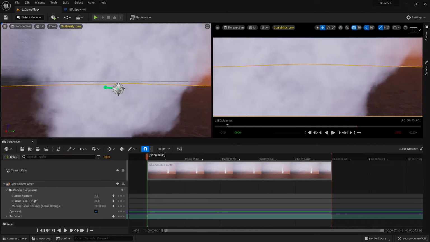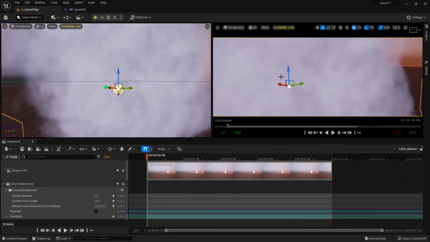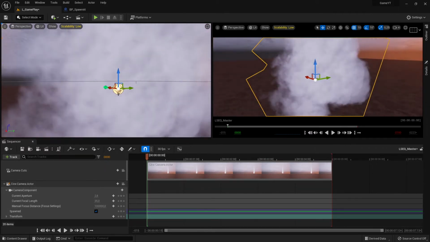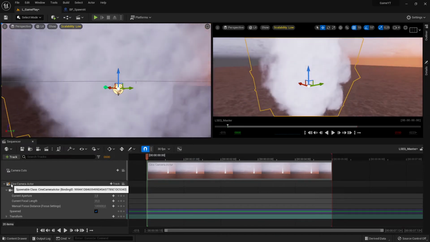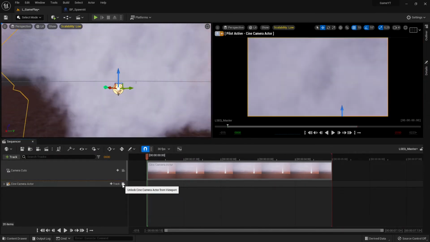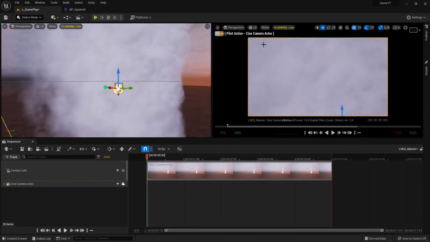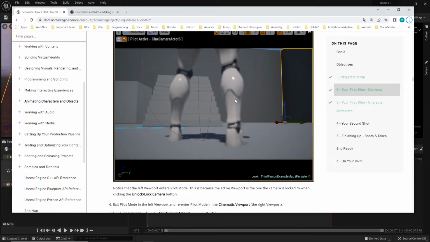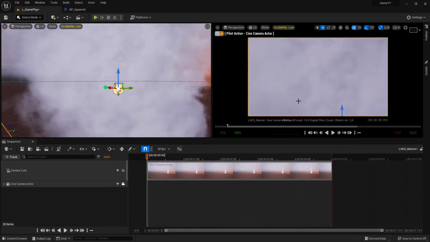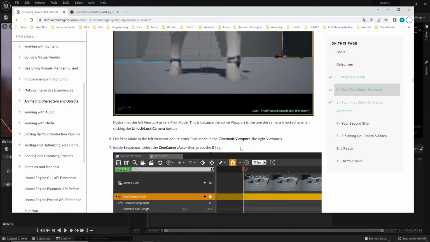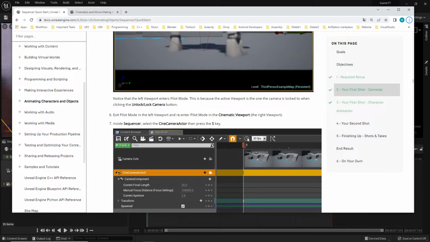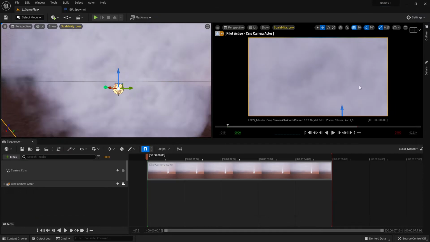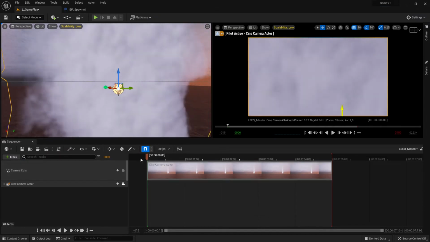In this case, we want to make this one very accurate. So let's say I want to select first the screen here. Now, yeah, I'm here in the screen, and then I select this one. So this camera is now in pilot form, which means I'm the camera, and you see here the result. And in my case, I'm happy. They say you should go to the boots of this character, and in my case, I make another animation. It's okay for my part.